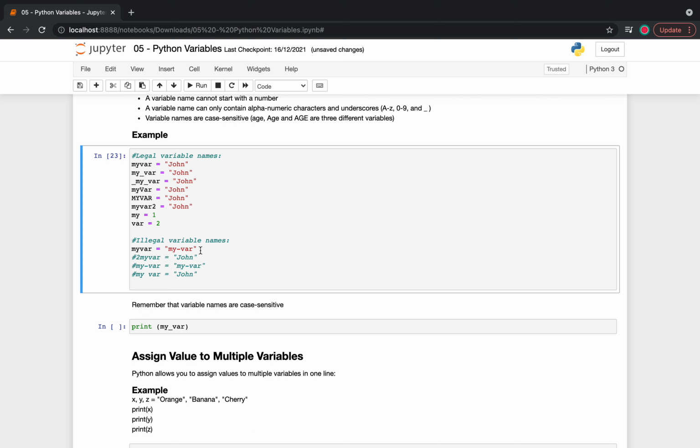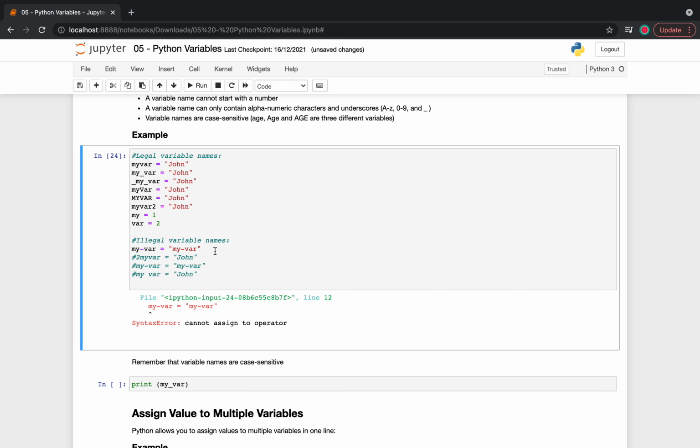So next, if we use minus here, it will also produce an error because the minus sign is actually for mathematical calculation, it is for subtraction, so we cannot use this symbol.